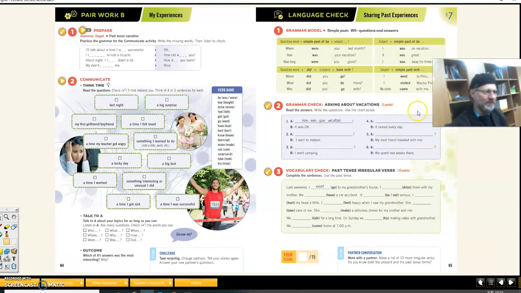Okay, this is sort of, once again, an analysis of the grammar. The grammar that we see when talking about the past, something that took place in the past. So, simple past. So there are questions that take you into the past, like where were you last month? So were, was, were. How was your vacation? These are all common questions, good questions to ask someone.